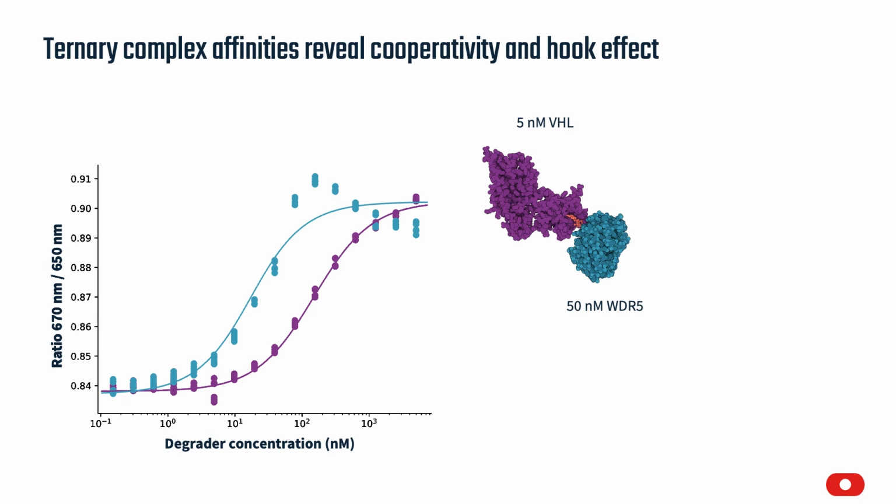I will point out in this data set 2 very important components for characterizing the ternary complex formation. First, we have evidence of the hook effect, which is indicated by this arrow here. And second is this alpha value that indicates a large shift in the KD due to cooperative binding activity.